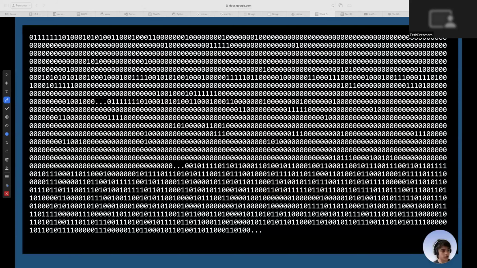Now here is a binary. Would anyone like to take a guess as to what this says? All of these binaries. I don't want you to manually do it, but just take a guess, in the chat or just say out loud. I would like a couple of people to take a guess as to what they think this says. Hello world. Yes, exactly. I see a couple of people have said hello world. Exactly. So many binaries, so many options between on or off are just to say hello world.